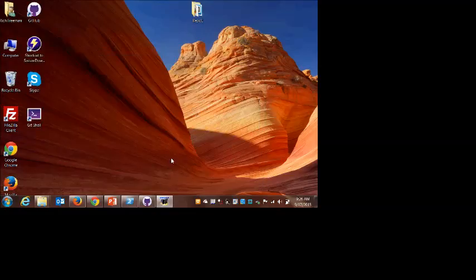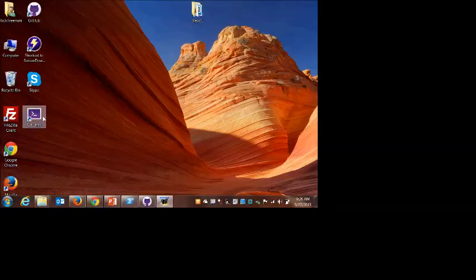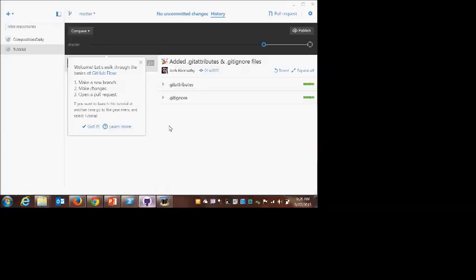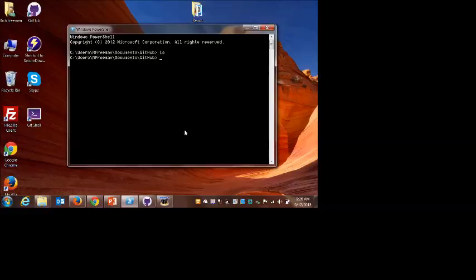This time I want to use the Git shell, which is found when you install your local app here. All right, so here's Git shell. Oops, the wrong one. Here's Git shell, this one. It looks like the command prompt, yeah? There's a little bit of a change. Okay, let's do another repo.